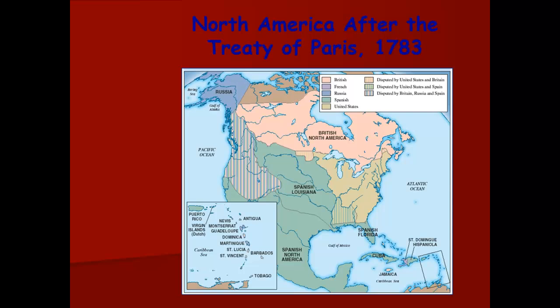If you look at British North America, at least in the section that is by the Great Lakes, we see some of those borders also become part of the Treaty of Paris. So there's really a definitiveness to the United States, and we'll look at the effects of the war a little bit more in class.